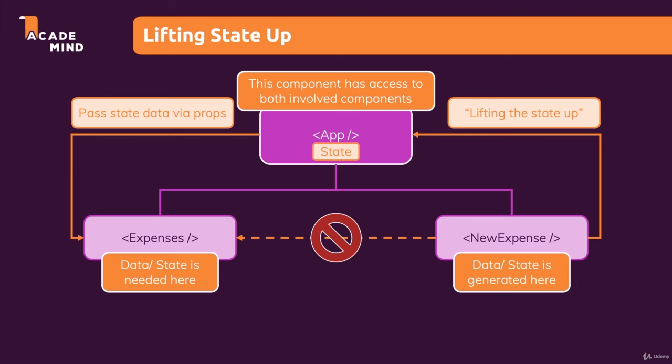You will hear the term lifting the state up quite a bit when you're working with React, also later in the course. And whenever you hear that, it is about moving data from a child component to some parent component to either use it there or to then pass it down to some other child component.